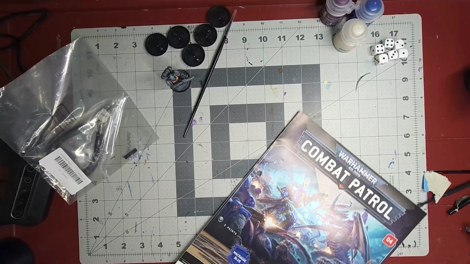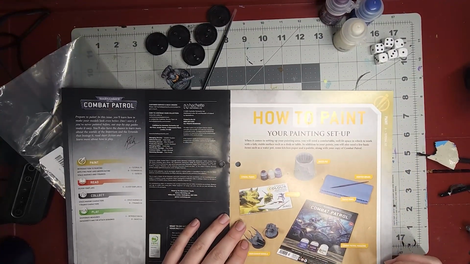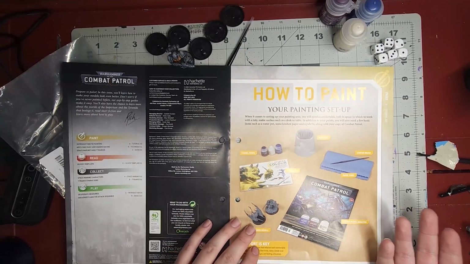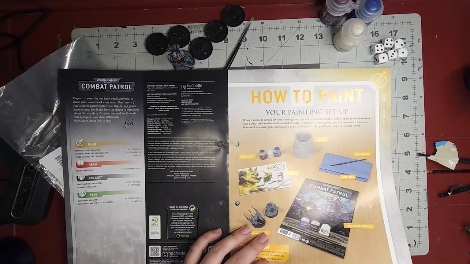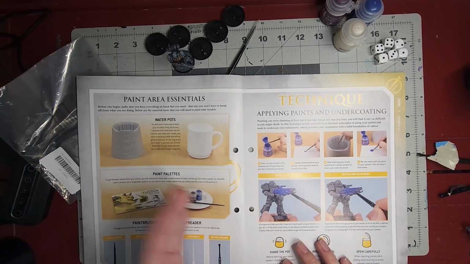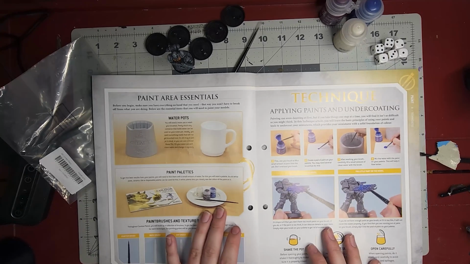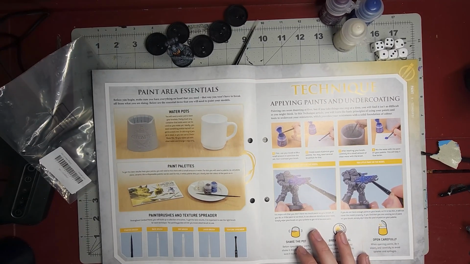Now let's look through Combat Patrol 4. So they get into how to paint. Basically, they show the Citadel paint setup. That's a little bit outdated. I believe they've retired palette pad now. But, yeah, get your paper towel, water pot, your paints. And then, pretty standard, yeah, you'll need a water pot. Paint palettes, I would recommend using a plate. If you don't have a palette, a plate is a solid option. Or a tile, if you have a spare one of those.